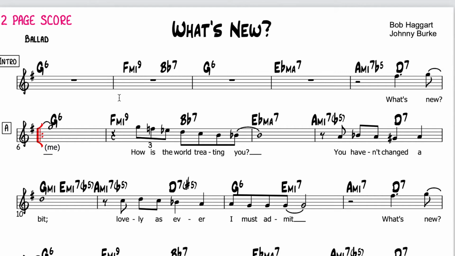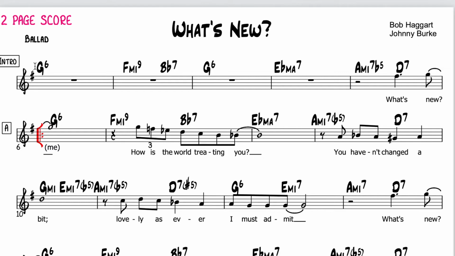This tutorial is perfect for anyone who loves learning jazz, or particularly if you struggle with reading music notation, this could be helpful for you. The key I've chosen is G major. If this isn't within your key, it's actually still fine to learn it in this key and then transpose it into a more comfortable range.